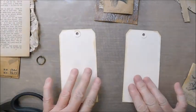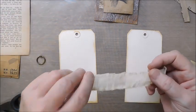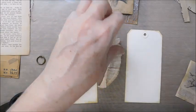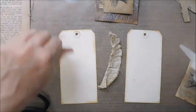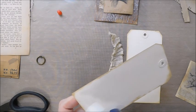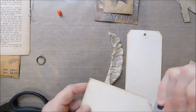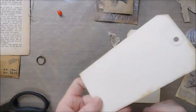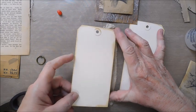Okay, and then what I want to do here is I have some of that old paper, and I don't even know if this will work. I'm just going to try it because it's so tattered and frail. I don't even know if I can sew on it, but I'm going to try. So what I want to do is I'm just going to put me some Fabri-Tac on my tag, because I want to make like a little booklet. That's kind of what I'm doing here.